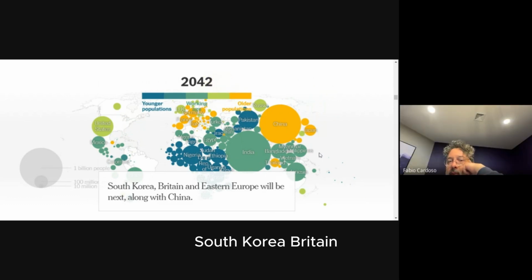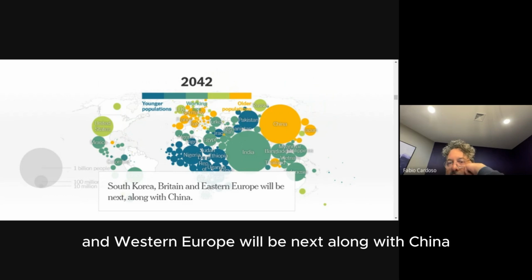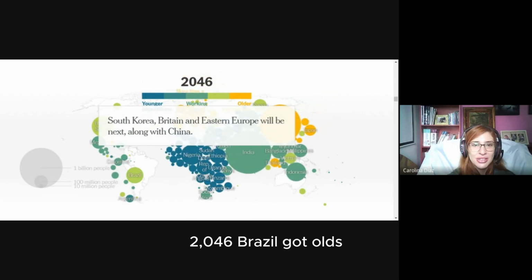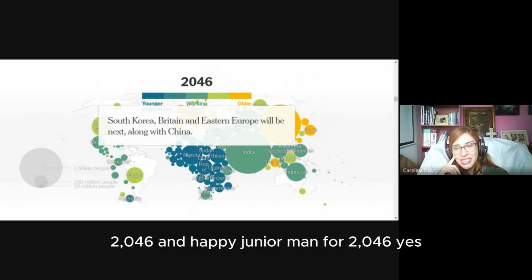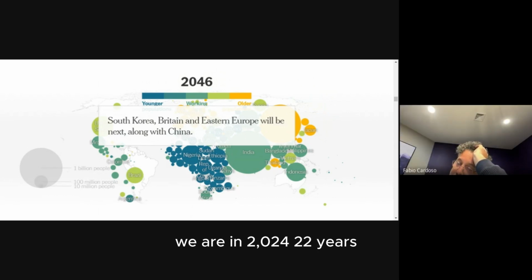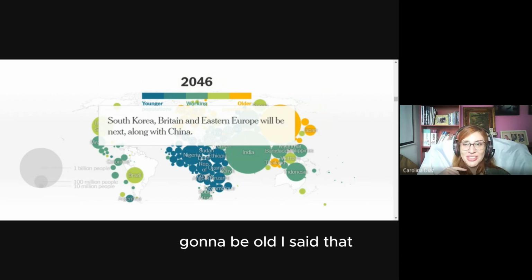South Korea, Britain. Britain and Western Europe will be next, along with China. Look at that. Old, old, old. 2043, 2044, 2045, 2046. Brazil got old. Scandinavia. 2046, it's quick, right? We are in 2024, so 22 years. Yeah, we're gonna be old. We're going to be really old.